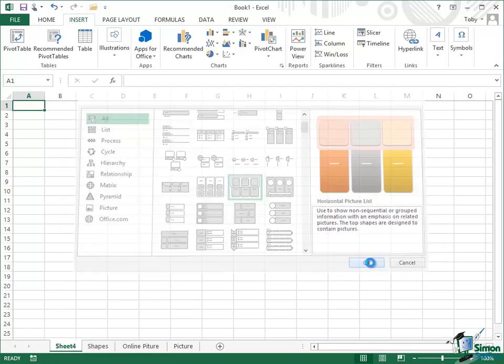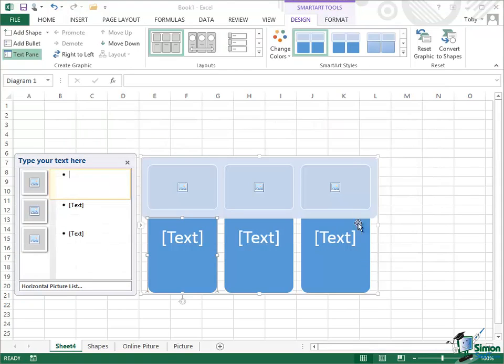Click on OK. And what I actually get is a group of images, looking like three gas pumps, petrol station pumps in a way, but you might use these as a representation for some sort of process or some information, so a database store or something like that. And what you can do with the tools associated with SmartArt is to create a very good graphical explanation or representation of the information that you're trying to present in your workbook.